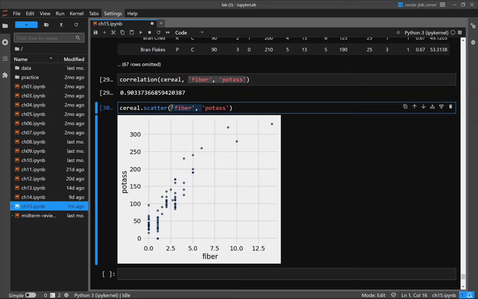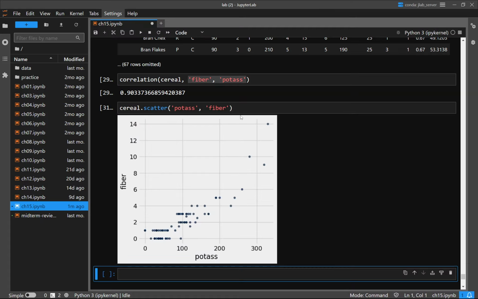What does it look like the other way? Does it look more like a line? It shouldn't. It should be pretty much the same thing but flipped. But I don't know. I guess the different values of potassium, there's more different values. There's more different X's that we could use. That's my thought, maybe. So maybe let's have potassium be on the X-axis.